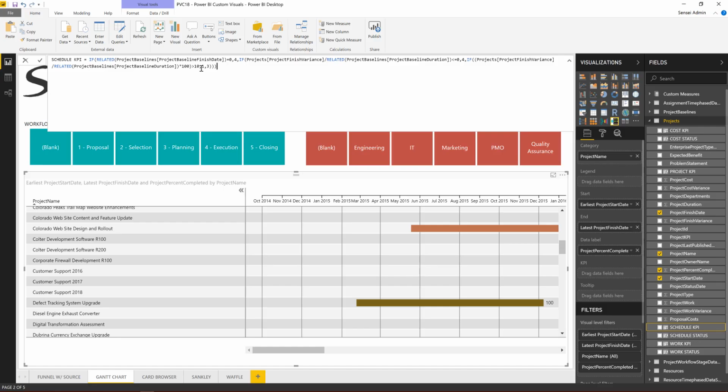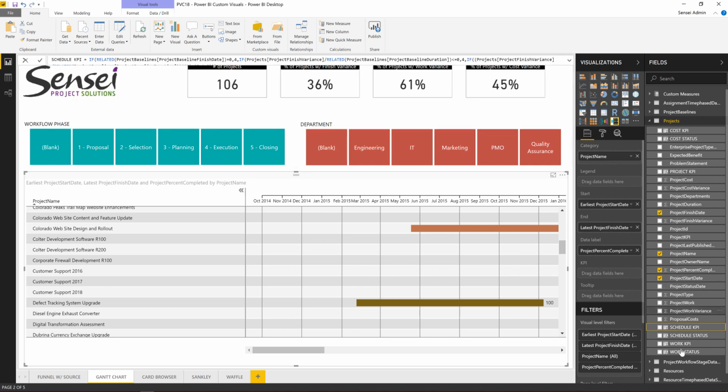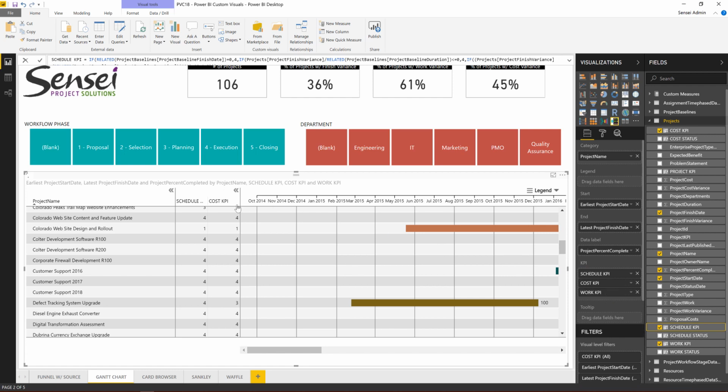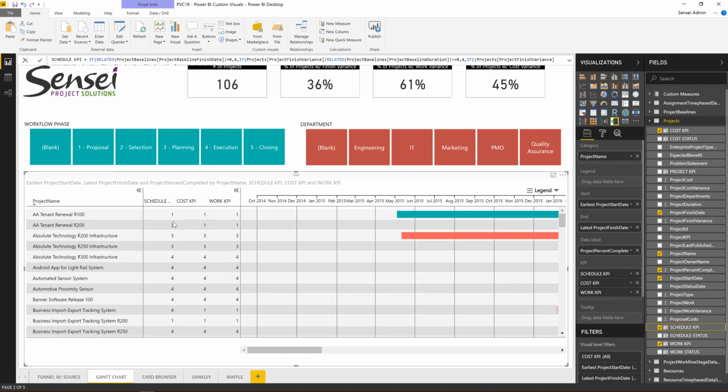Since I have converted this information into numbers, what I can do is just drag and drop my schedule KPI, my cost KPI, as well as my work KPI here to this KPI area. As you can see, all of the information is going to be displayed with numbers.